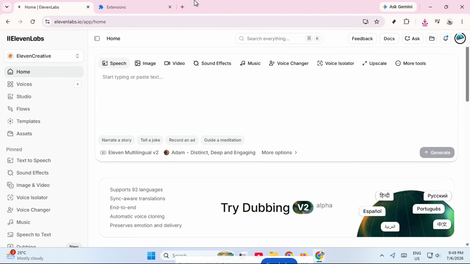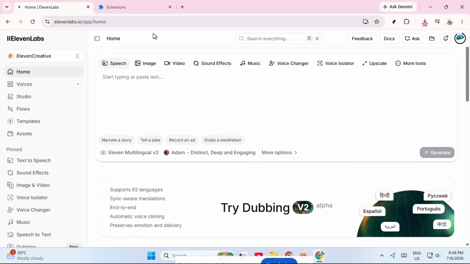Let's get into it. First, let's talk about status code 401. A 401 error usually means your API key is not being recognized. In ElevenLabs, the SDK looks for your API key in the ELEVEN_API_KEY environment variable. So the first thing you want to do is make sure that variable is actually set correctly.